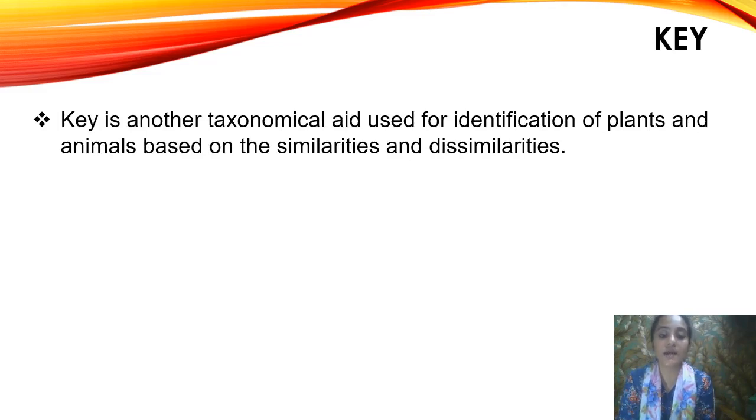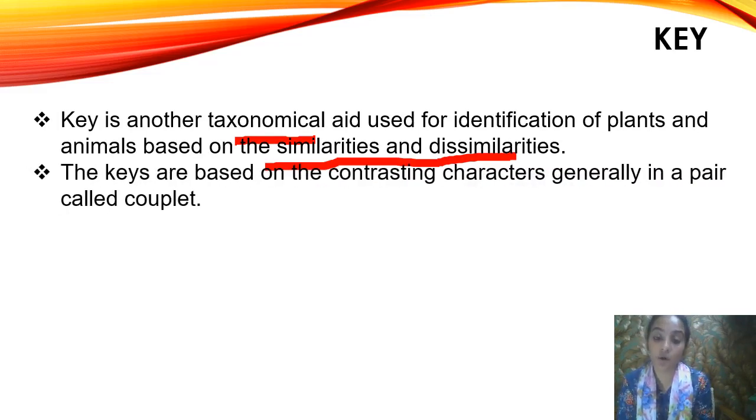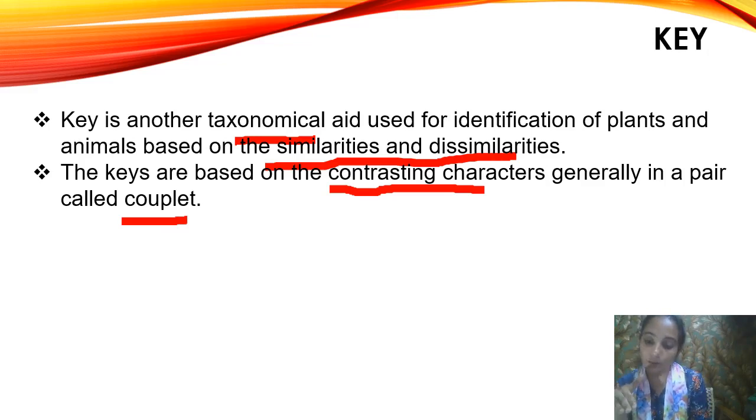Now let's see some of the important points about the key. A key is a taxonomical aid, and it is mainly based on similarities and dissimilarities. Clear? The next point is that the characters are contrasting. I told you about a plant having opposite leaves; I'm just giving one example. It's not always opposite leaves, any other characters can also be taken. So the plant with opposite leaves and without opposite leaves, that pair of contrasting characters we call a couplet. Clear? Contrasting characters generally occur, like in a pea plant, they have tall and dwarf. That is the same character: the height of the plant.